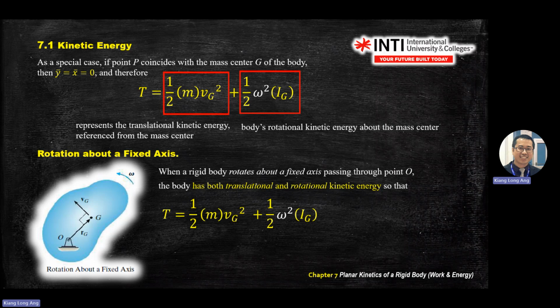Again, your kinetic energy equation, you have half m v squared because of mass, and you need to consider the inertial effect. We consider, is there any rotational motion with omega or angular motion? Then you have the angular motion component.